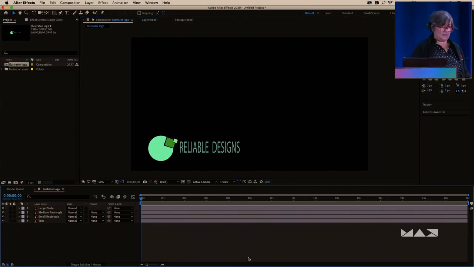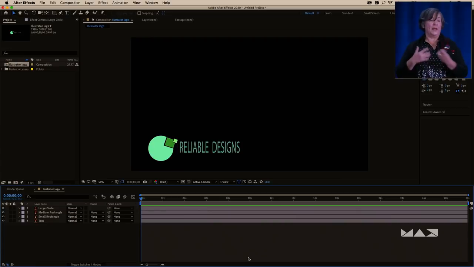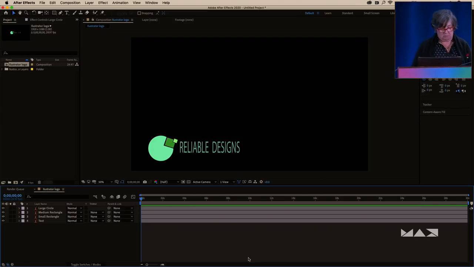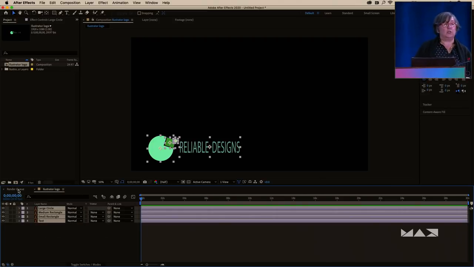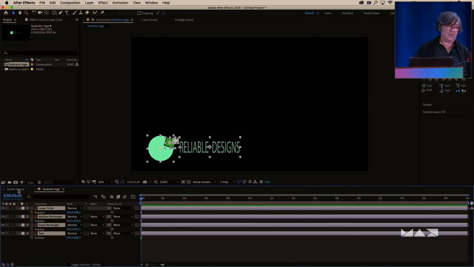I can now animate those so that they either appear, or I can mask them, or I can move them, or rotate them, or do whatever individually. So let's say I'm going to change the position. I can select all of these layers and press the letter P for position, and this is where I want it to end.